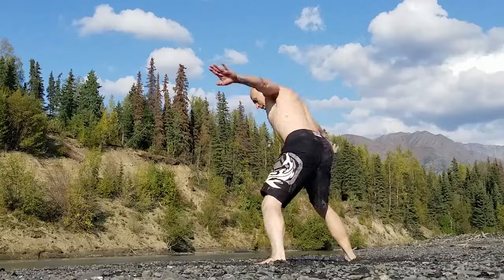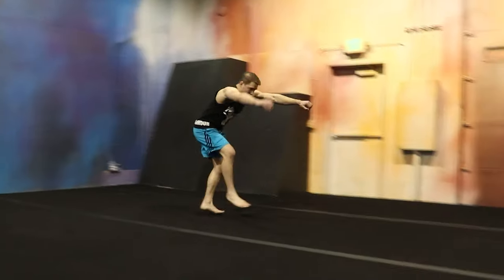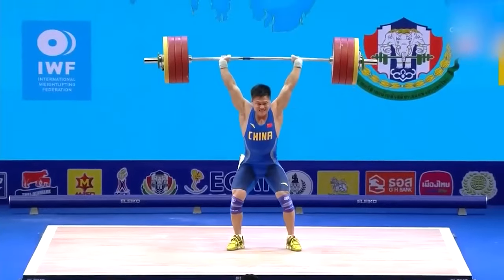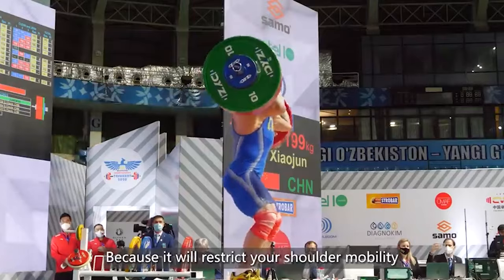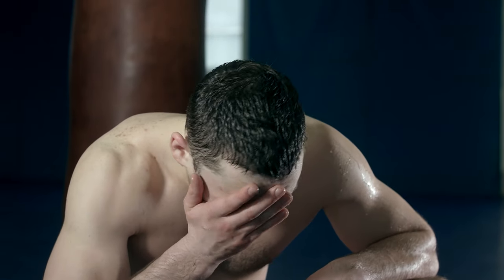On the other hand, me and my students are explosively doing handstands at all angles, muscle-ups at all angles, tumbling, pushing, punching, and striking. Gold medal Olympic lifters don't even do bench press and they're the most elite weightlifters in the world. Yet 80 to 90% of the population continues to use these mainstream methods and then walks around saying they're too old, too beaten up — when they're just doing it to themselves.